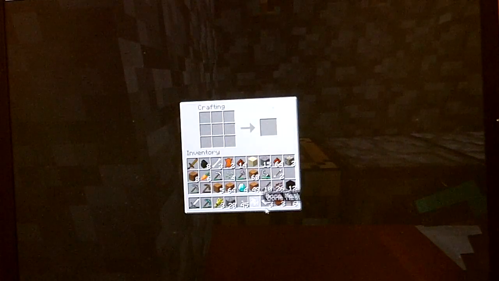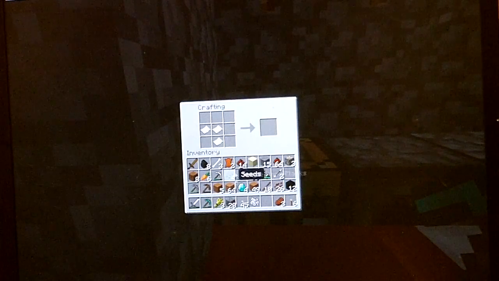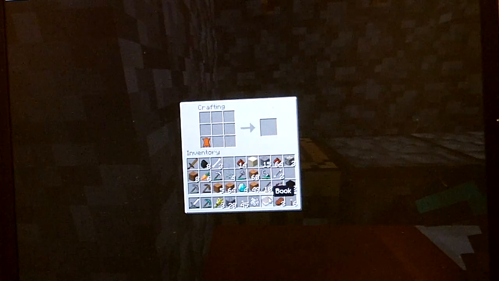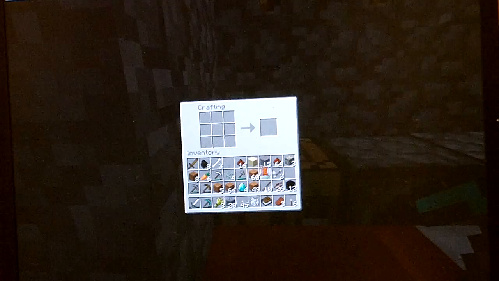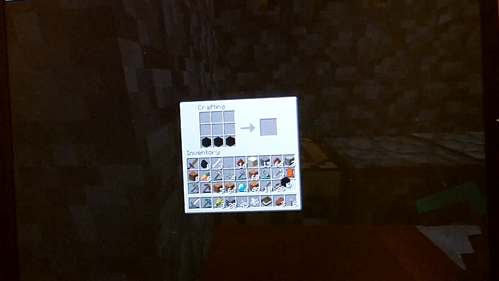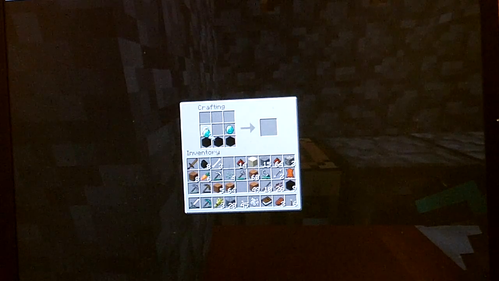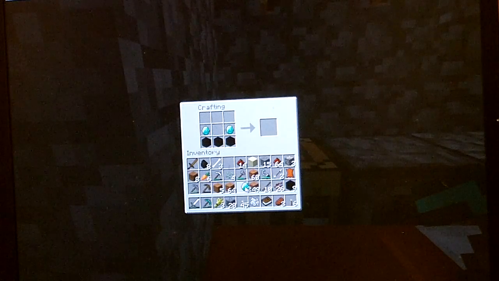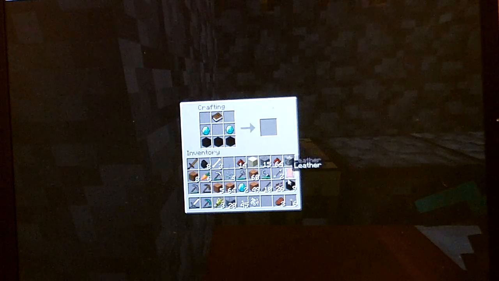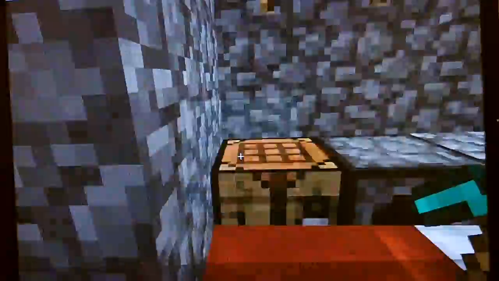I got some sugar cane, I'm making paper, and I'm about to make a book for our enchantment table. Boom. Chakalaka. I don't want you in there. Settle in. Diamonds. And I think, just like that, or no, right there then. There we go. We have an enchantment table.